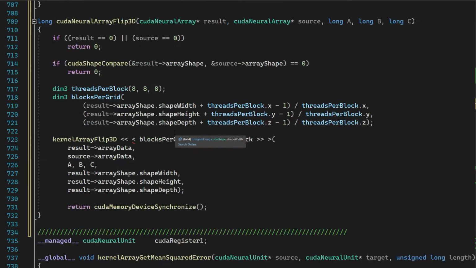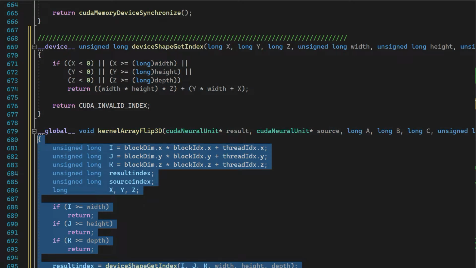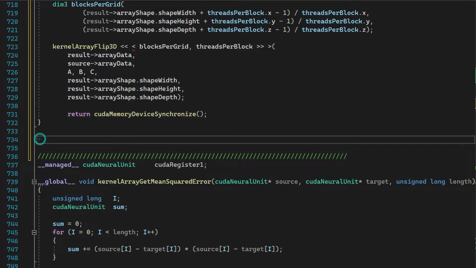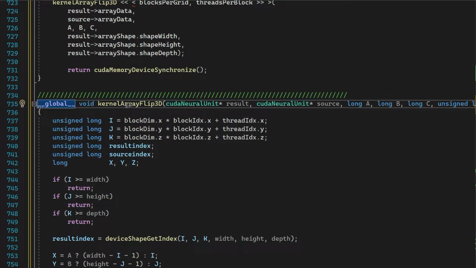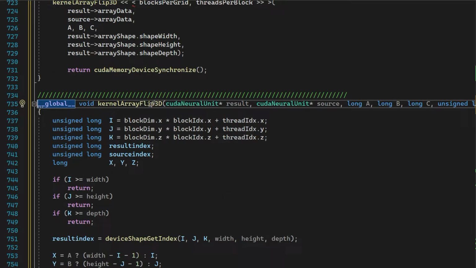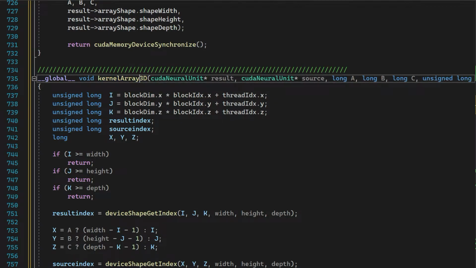Now the next one. Let us copy and paste everything. No, except for this part. I'll just copy and paste, we'll erase it. Okay, get rid of this. Right, that. Flip, and what's next? Shift. Let's just rename it. Shift. Oh, I have caps lock on. Shift 3D. Okay.